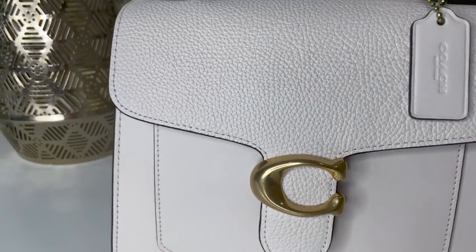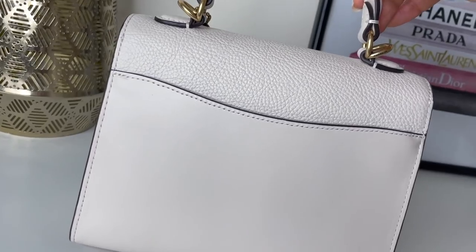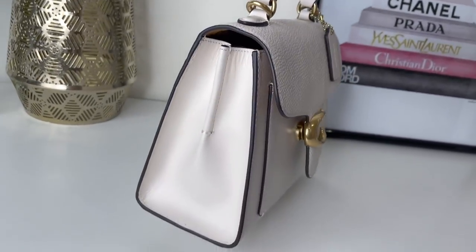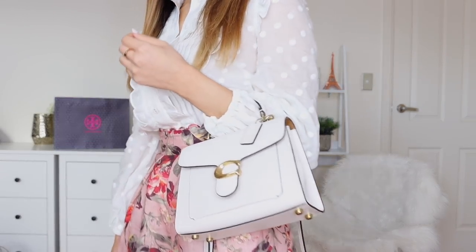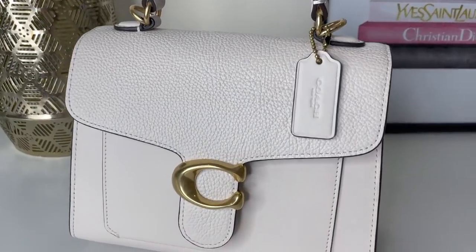Back to the Coach Tabby - this is probably one of Coach's most popular bag styles. I love the clean lines and the different leather finishes: on the flap you've got a pebbled leather finish while the rest of the bag is in that beautiful smooth leather. The flap is the most protruded area with the most wear and tear, so using pebbled leather there is a really thoughtful touch. Apart from the subtle C logo, it really doesn't scream branding anywhere, which I think actually makes the bag look a lot more expensive.